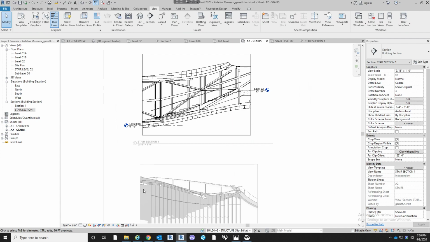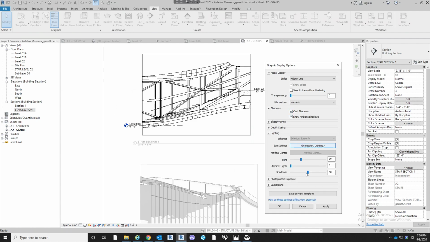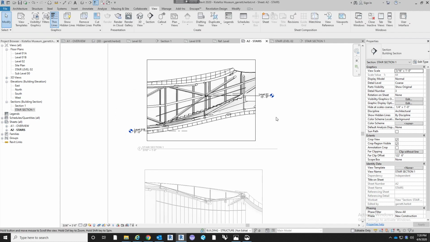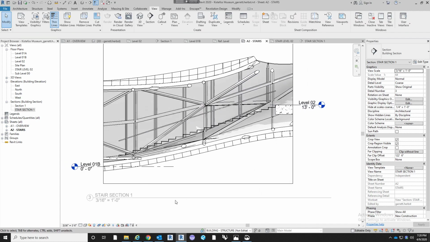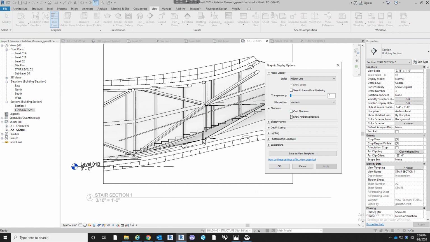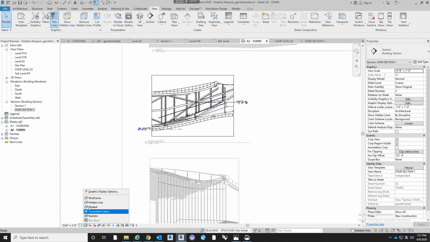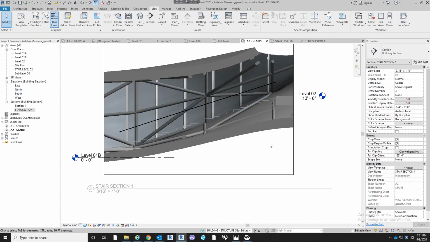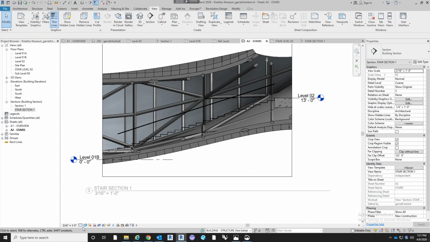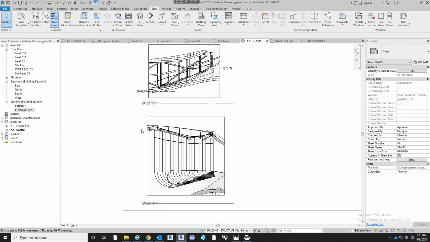All right, and then if we go in, we can change some of the graphic styles so it's a little bit more three-dimensional. Turn the ambient shadows on, cast shadows. Let's go to lighting, turn down the shadows, some more overpowering. Work it together in their shadows. All right, it's kind of good. Let's see what it looks like with shaded on. Ooh, a little dark. Oh, that's okay. All right, so we have that.